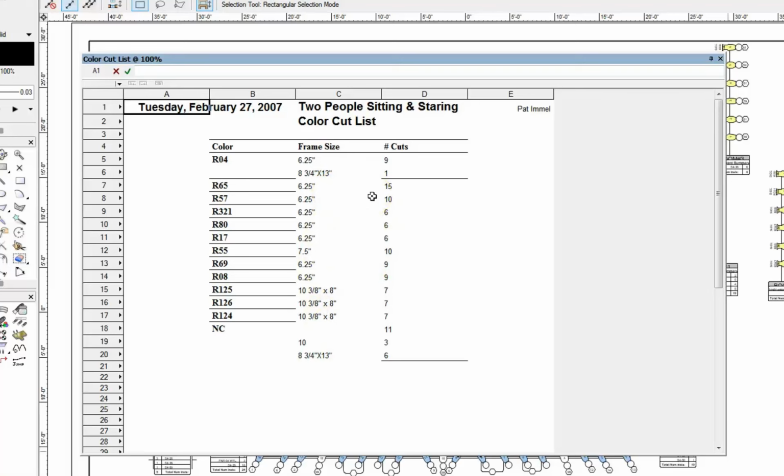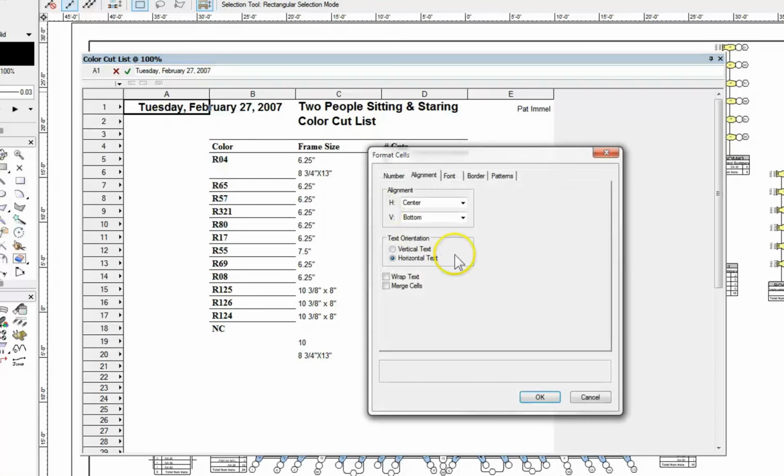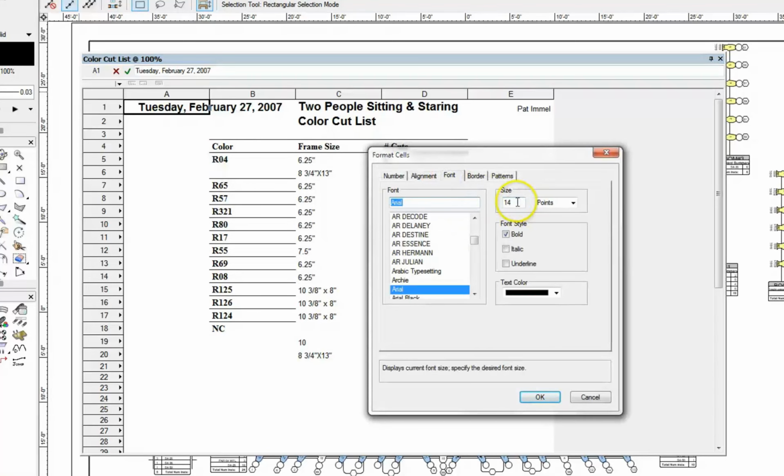I'm going to show you how to do a little bit of editing here, so you can make things a little smaller. If we want to make this smaller, we select the cell that it's in, and we right click, and where it says Format Cells, you change the font and bring it down to, let's say, 10.